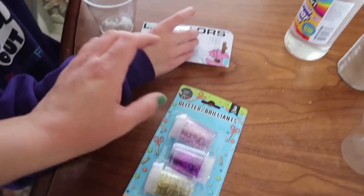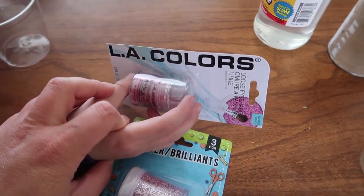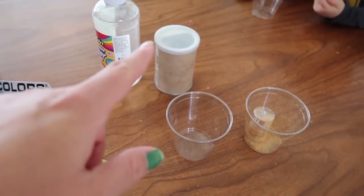We've got some fun glitter, some pigment stuff that we're gonna do. We're gonna try some baking powder. We don't really know what we're doing, so we really need a lot of help from you guys. If you know how to make slime, leave your favorite recipe in the comments below so that we can try them out, okay? Let's get started.